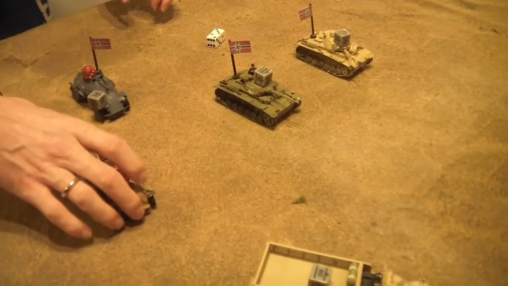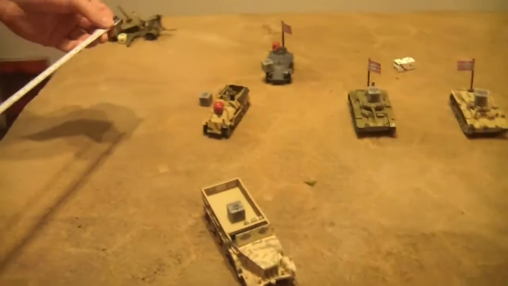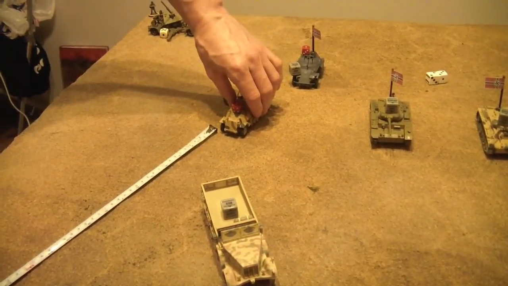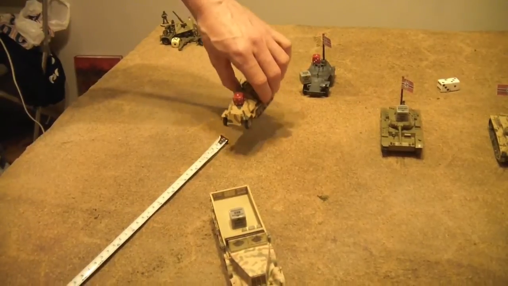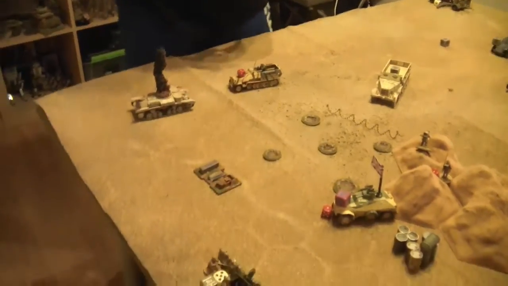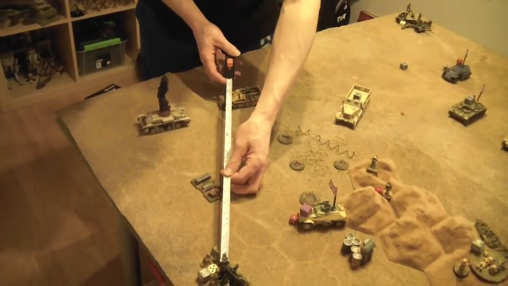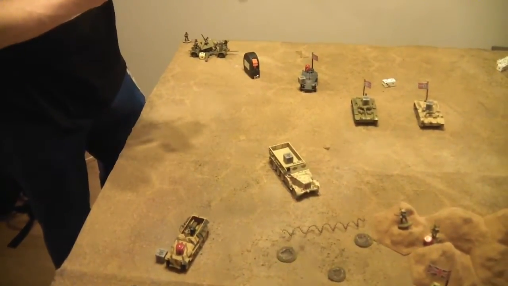Run order, I can do 1 pivot, like so, and run up to 18 inches over here. I will go over here, like so. And that means I am outside of your field of fire for this one, I think. Also the minimum range when shooting indirectly is 18, and I am within 18, so you can't shoot indirectly. Clever positioning by me. However, now my units on board cannot disembark.